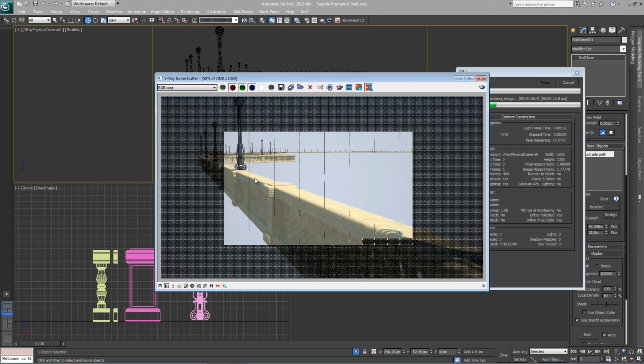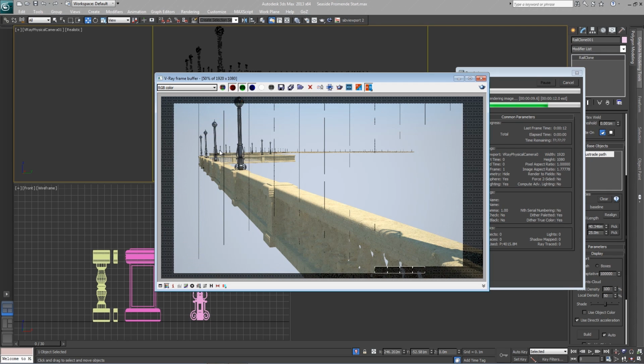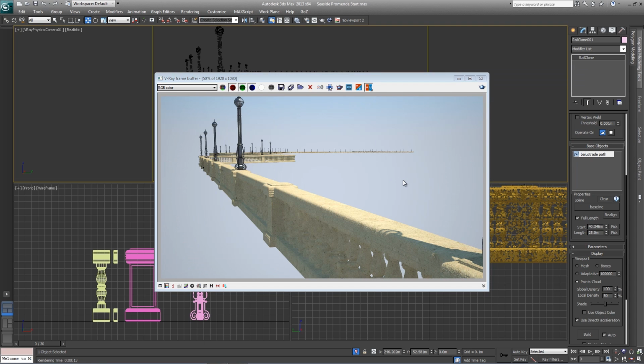You can see the box mapping is working on the textures. The lights are on top of each other post and go the full length. That's working well. In the next section we're going to look at creating the slabs on the path here using a two-dimensional array, this time using a single spline to govern the length and a distance to govern the width.